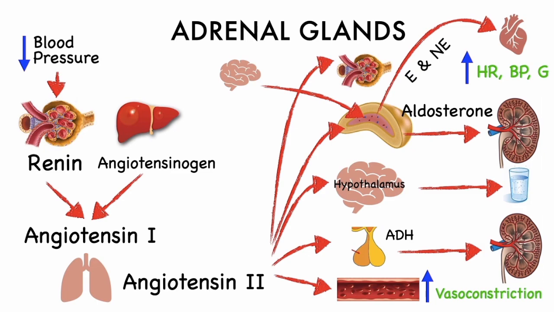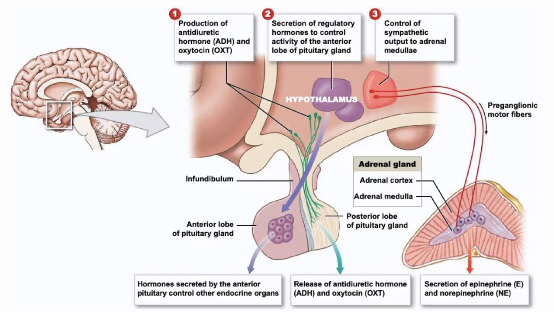All right, and finally, the hypothalamus can also cause the adrenal medulla to secrete epinephrine and norepinephrine, the stress hormones, to increase heart rate, increase blood pressure, increase glucose synthesis. Now, why? If you remember, let's just go back. I remember from one of our previous slides, the hypothalamus has a direct connection through the sympathetic neurons directly to the adrenal medulla. There it is right there.